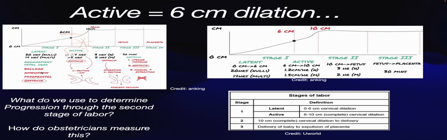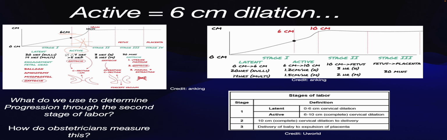We can insert a balloon catheter, blow up the balloon to increase the pressure within the uterine cavity. We can do an amniotomy, just manual rupture of membranes. Oxytocin, as we discussed in the last slide, and also misoprostol, the PGE1 analog that not only ripens the cervix, but also induces uterine contractions as well. So once we get that 6 centimeters, eventually we're in the active phase with this really nice star I drew myself. And I got some symbols here.